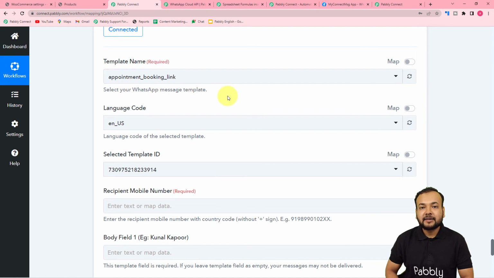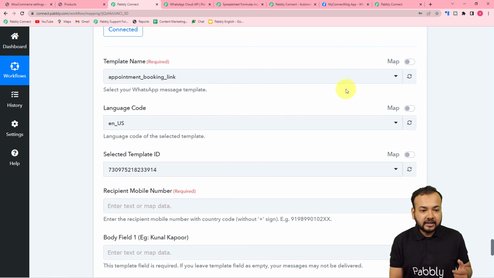And here it is asking for the template's name or the message template's name. So guys, message templates are the standard pre-created message structures that you need to create beforehand to send messages on WhatsApp to multiple people at once, right? So if you want to know how to create a message template and how to get it approved, you can watch the video from the description where we have taught everything about creating WhatsApp templates and getting them approved.